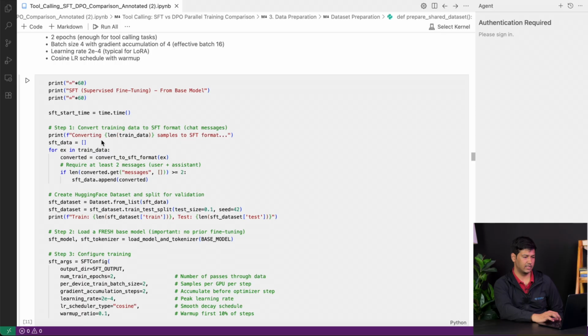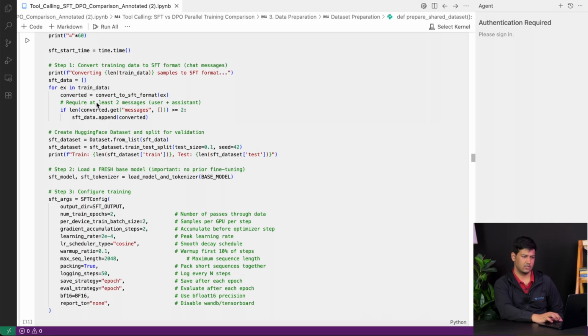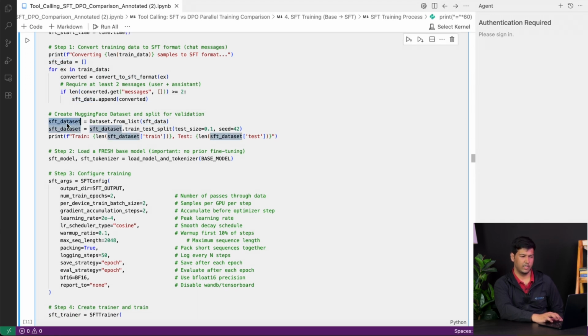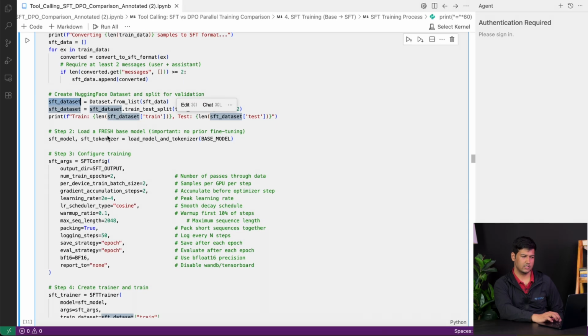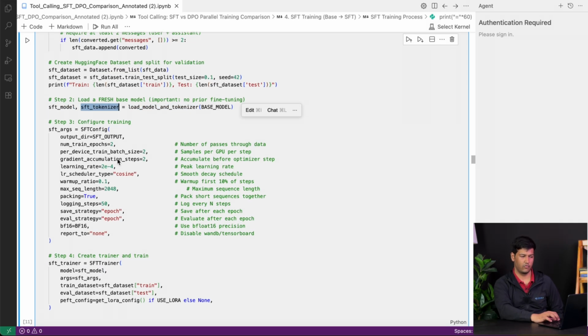For each example, we convert it to the SFT format and append it to the SFT data. Finally, we build this dataset from the dataset class, and we load the base model, the Qwen model which we discussed, into the SFT model along with the tokenizer which we want.